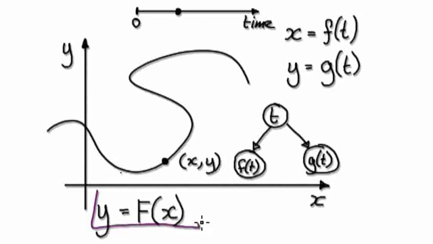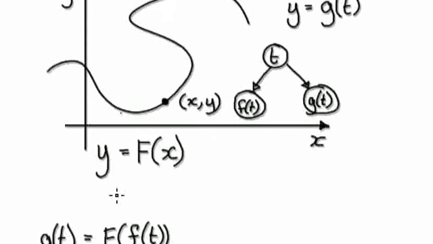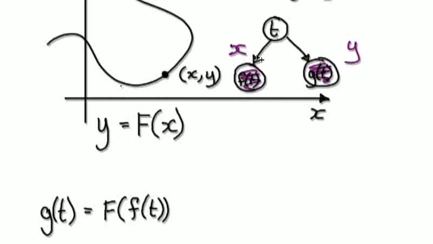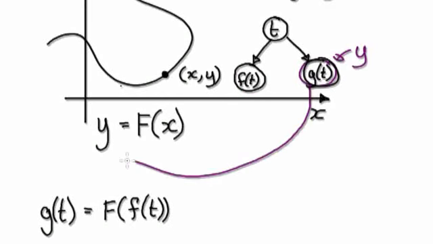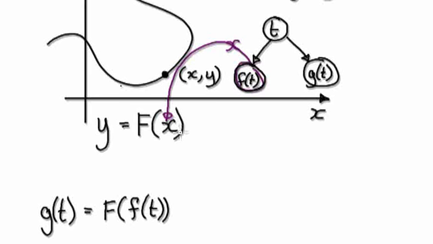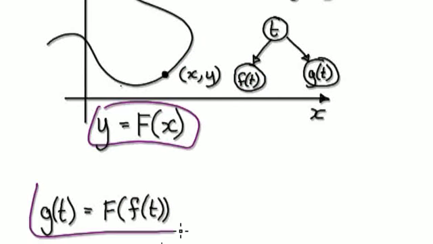In the previous two videos, we got to this stage here. Don't forget this thing here can be written as y, and this thing here can be written as x. Remember, this is also y, so we can put this into here. So y can be written as this, and this can be written as x, so we can put this into here. So we've got f of t. From here, that will then take us to here.